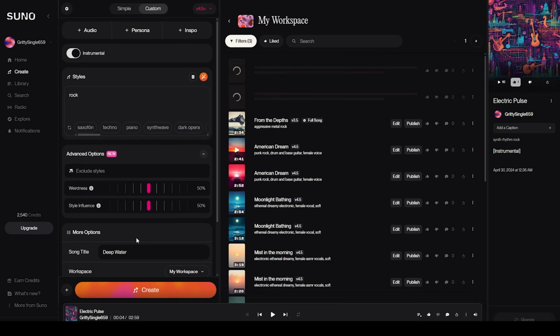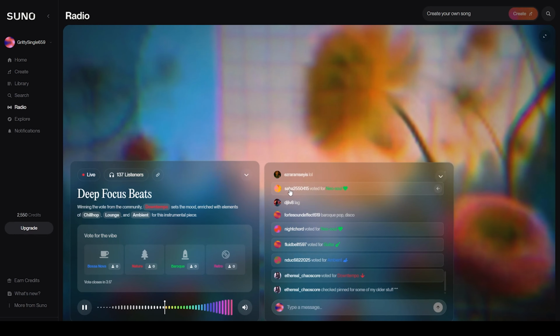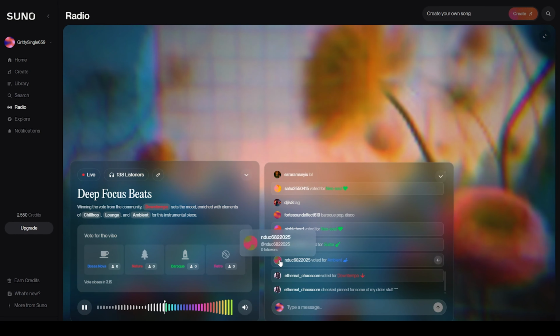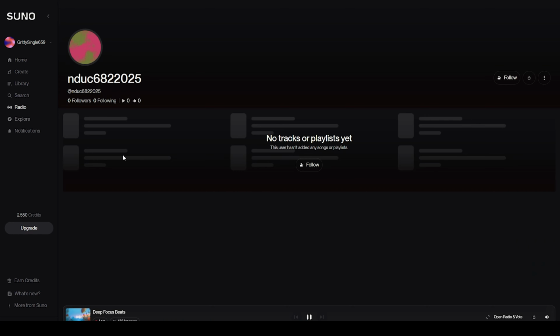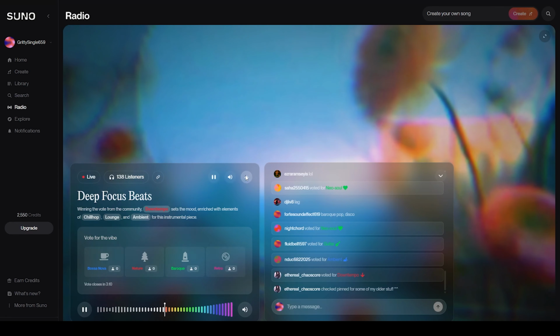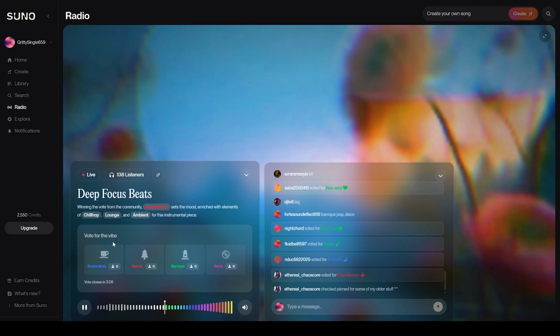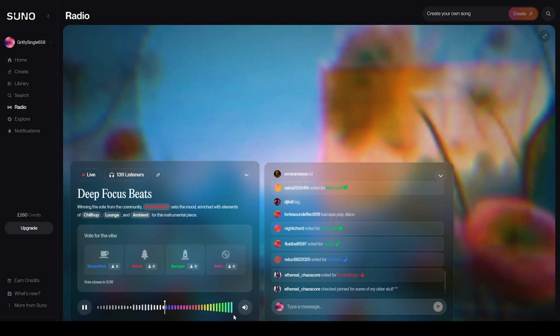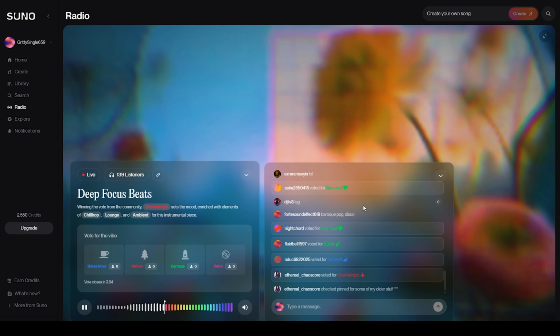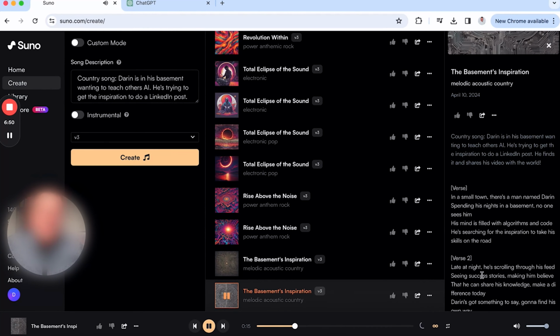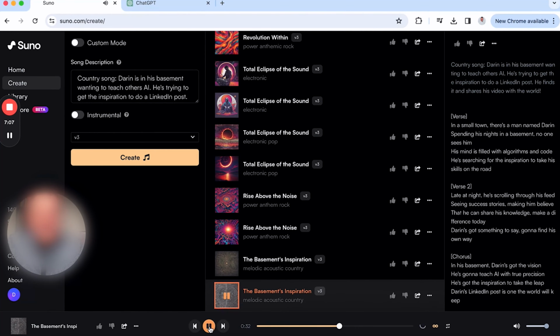In less than a minute, Suno processes the request and presents me with 2 completely unique tracks based on my description. I can preview both of them right there. The speed is astonishing. What would have taken a human composer hours or even days to sketch out, the AI does in seconds. It's an incredible tool for brainstorming and getting ideas on the table instantly.